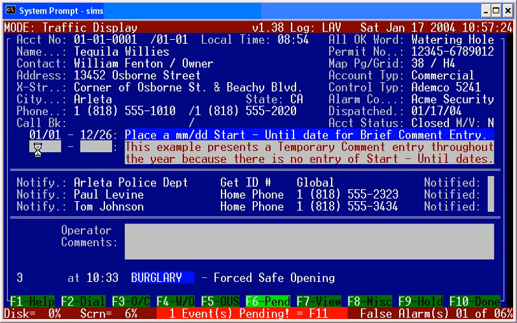The areas below that are the capability for operators to leave comments to the next operator. And we can date those. So if an operator speaks with the account, and they tell them, I'm sorry, we've got construction going on here for the next 2 weeks, the operator may put in a dated comment that will automatically purge, identifying that there happens to be construction for the next 2 weeks.